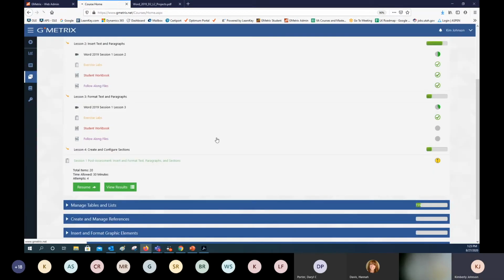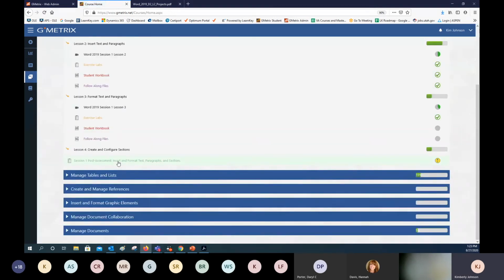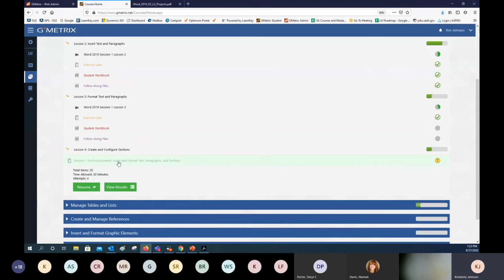We would recommend they pass the post-assessment with 80% or higher. That's what we consider best practices when your end goal is the certification. We recommend they pass a minimum of 80% or higher on all the LearnKey post-assessments. And then depending on what you require for the practice test, we recommend either 80 or 90% or higher in both training and testing mode.